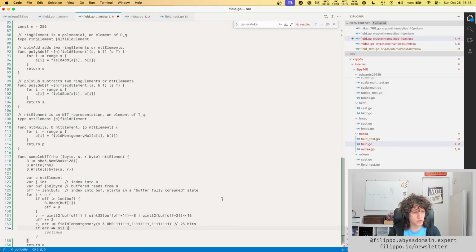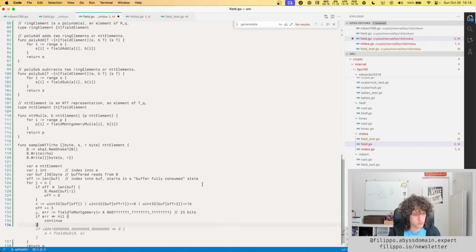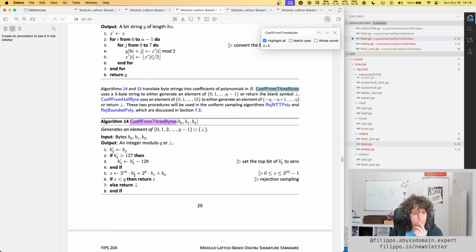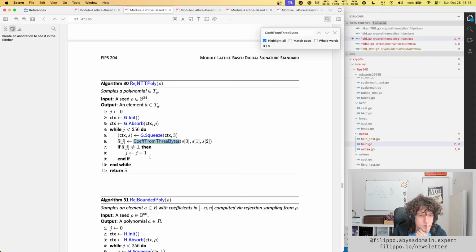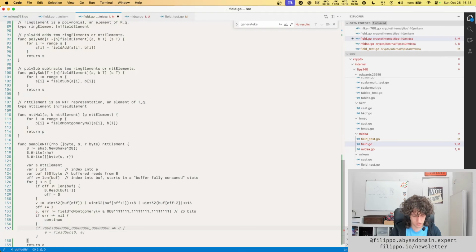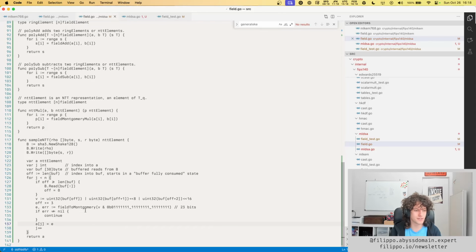Okay, so if error different from nil, continue. And otherwise we return the value, which returns to here, which just increases j and moves to the next one. Wait, no, we also need to set that, right? Okay, I think that's it. Let's call this f.